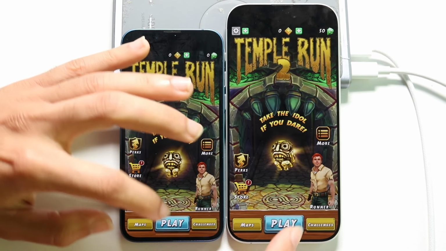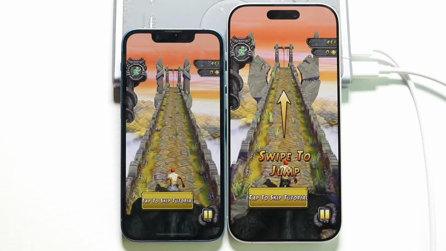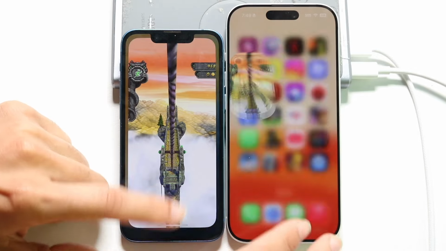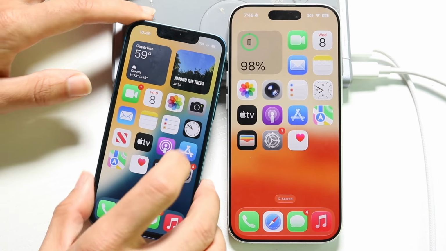So I will tell you, from what I can see, the 17 is a way faster phone, but the 13 mini for the most part still performs pretty well for an older type of device, but clearly the 17 is the better one when it comes down to it, although you do get some glitches on the 17 sometimes.